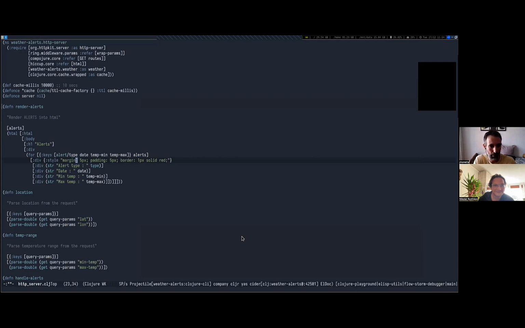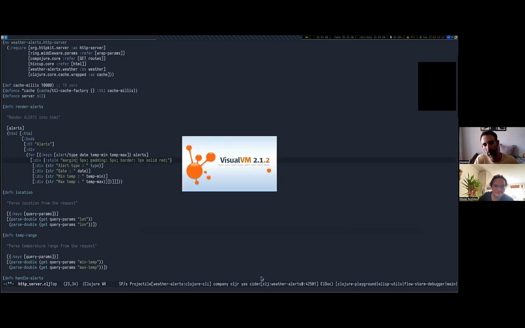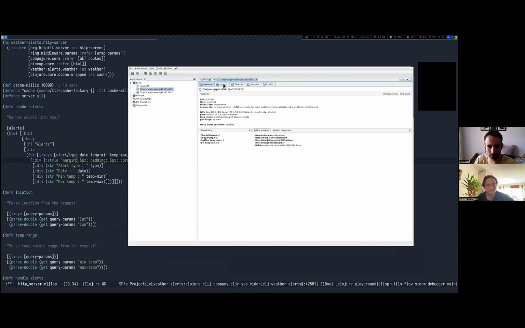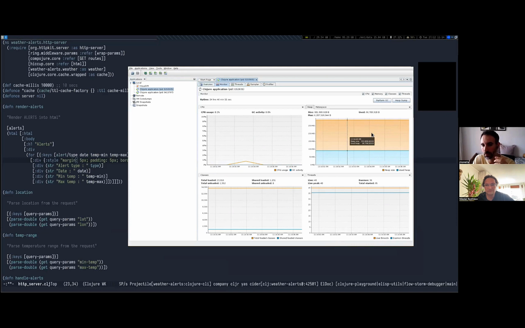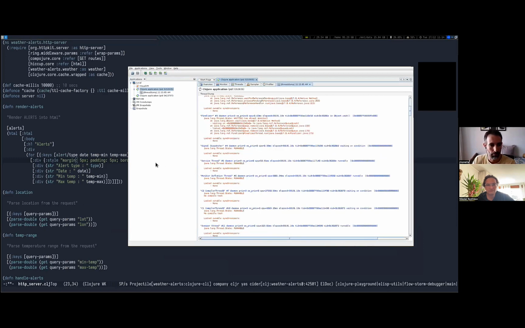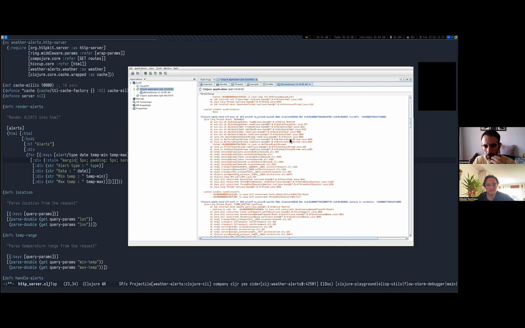Then the other thing I find myself using quite a lot in my workflow, and I think a lot of people use it, is JVisualVM. I use it quite a lot, first for monitoring the heap and the garbage collection, just to have an eye on it. From here I also do heap dumps and try to analyze them if I'm trying to figure out memory issues. And I also use thread dumps quite a lot in case my application gets blocked and I don't know why nothing is happening. So I can come here into the threads and try to figure out where each thread is stuck or waiting for what, or stuff like that.